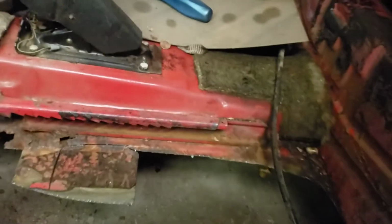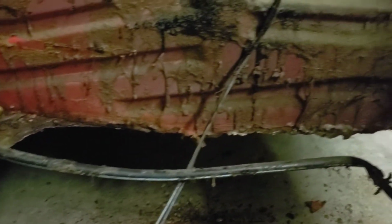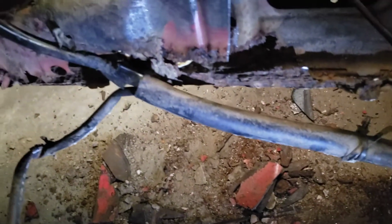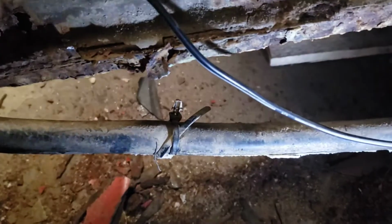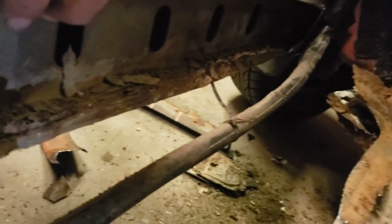Then on back, we came around. We only had to cut from about right here because everything else across here was rusted. And then the same goes for everything along here. Let me see if I can shine some light on that for you. Rusted. Plumb down across here. All the way back up to the front.